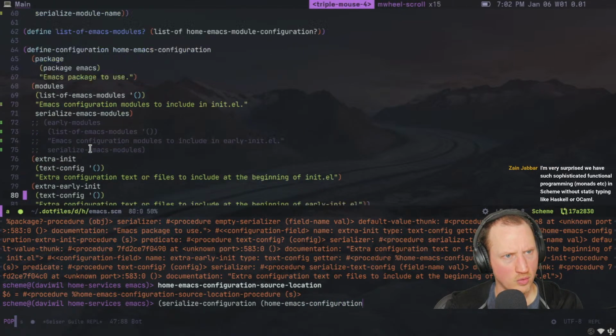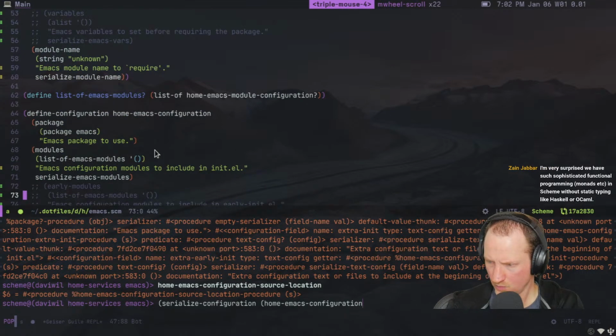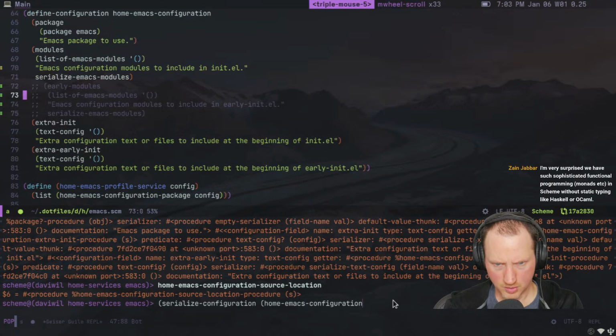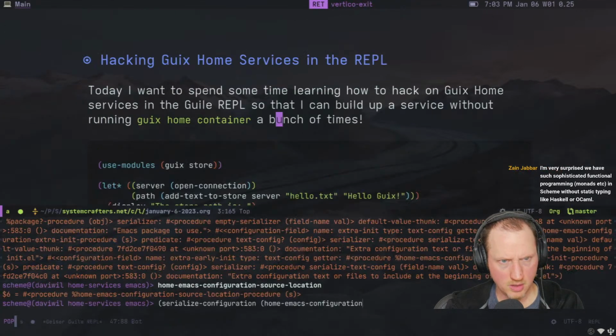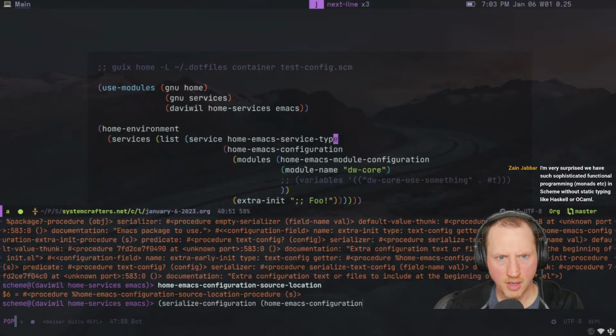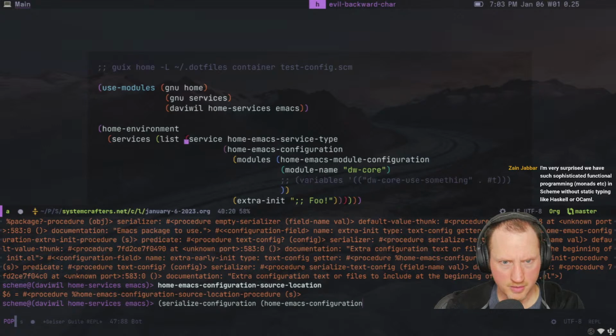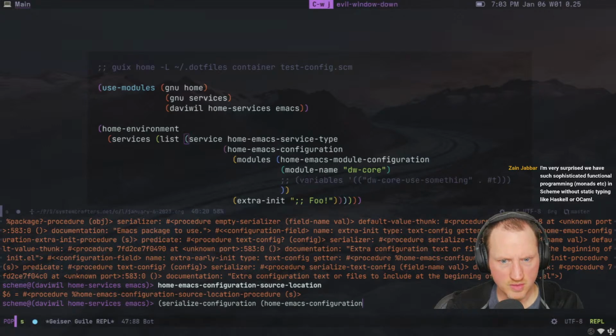What do we do for the package up here? We'll just try it out and see what happens. Let me grab this just to see what it does. I'm going to paste it in here.